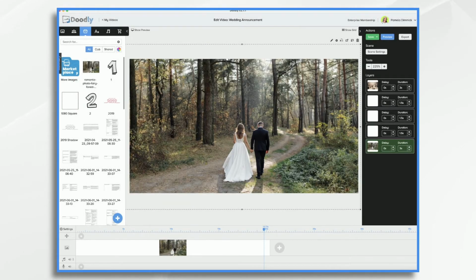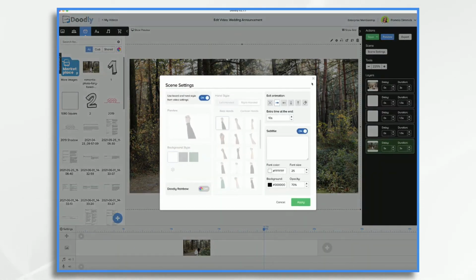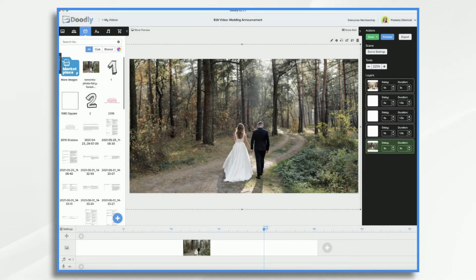So the first thing we want to do, let's add a delay before the second photo comes on. And let's say 5 seconds. And then let's make sure we have sufficient time at the end of the scene. I think I do. I have 10 seconds right now at the end of the scene, and I think that's going to be about right. It's still doing all that scribbling stuff.